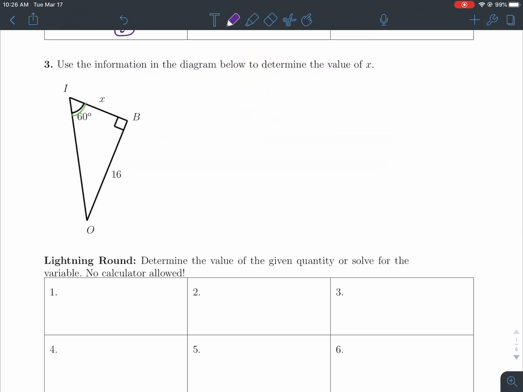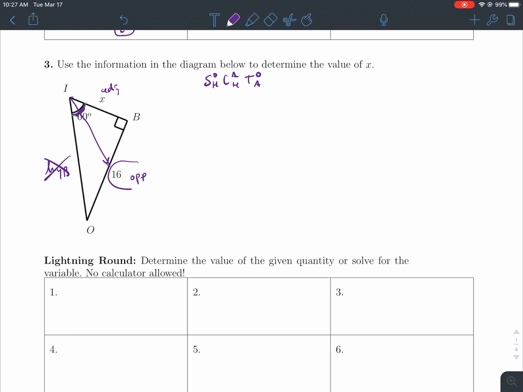So before you use the calculator, or before you use the reference triangles or anything, we're going to try to set up an equation. So we've got our focus angle, which lets us label our opposite, our hypotenuse, and our adjacent. And so we find that the sine, well, hold on. Let's write our mnemonic out. So, TOA.